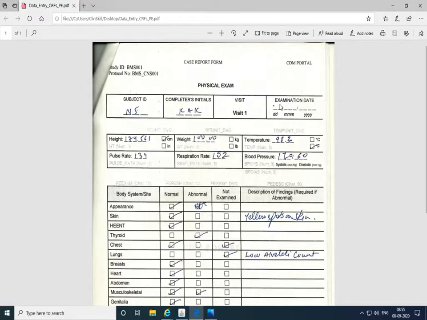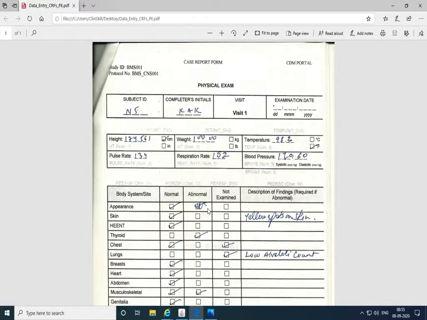There are some other errors that you may notice on this form. For example, the blood pressure. It's confounding whether it's actually 170 or 120. It's unclear, right? You may also encounter scenarios within a form where the response to a question was asked, but there are corrections to it. For example, the response to the body system is marked as normal, but there's also an abnormal which has been marked and then crossed out by the investigator. But the investigator has not signed and dated this correction. So these kinds of errors may also be encountered.